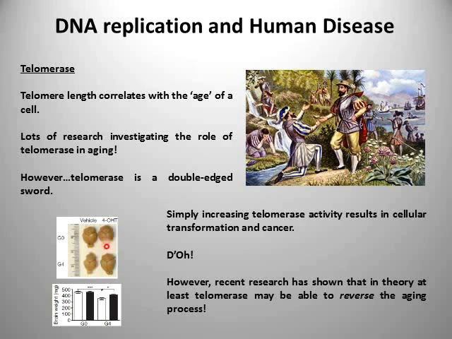Now, if you take the same type of mice, the mice which are unable to express telomerase, and in this mouse you switch telomerase activity back on, what you see is the brains actually reverse. This brain atrophy process is reversed, and the brains of these mice actually regenerate and start to redevelop. Not just the brains: the osteoporosis and the other aging-related diseases which the mice were suffering from are all effectively cured, and those tissues regenerate and become healthy again.